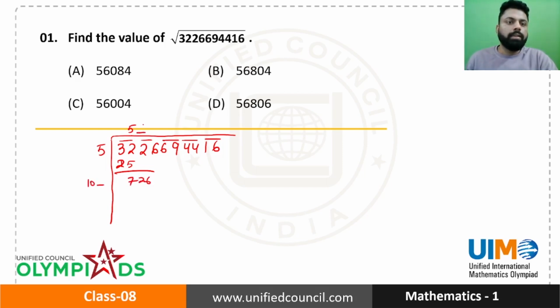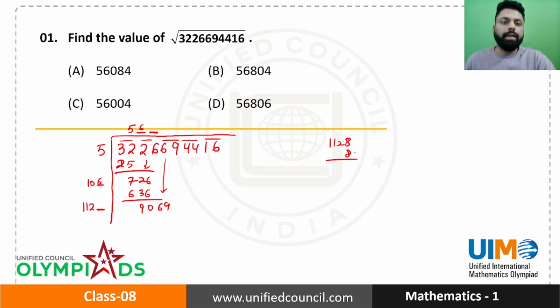7 to 6, 10. Then 6 times 6 is 36, 0, 12 minus 3 is 9. Next group. Then this will become 112 and one more place. 1128 to 11 into 8, 88. Okay. 64, 6, 16, 2, 2, 8, 2.